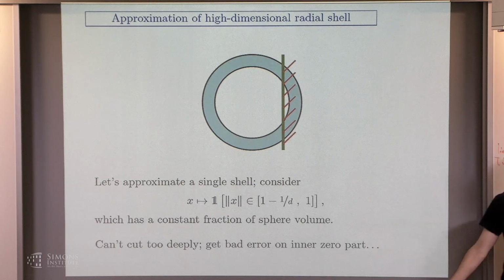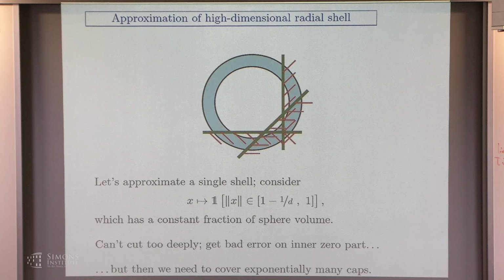So my intuition on what's going on in these proofs, again, this intuition has not been converted into a proof. My intuition is that you basically end up with these little thin shells, and there are basically exponentially many of these little caps you have to cover, related to the fact that there are exponentially many nearly orthogonal directions in high-dimensional Gaussians. Okay.